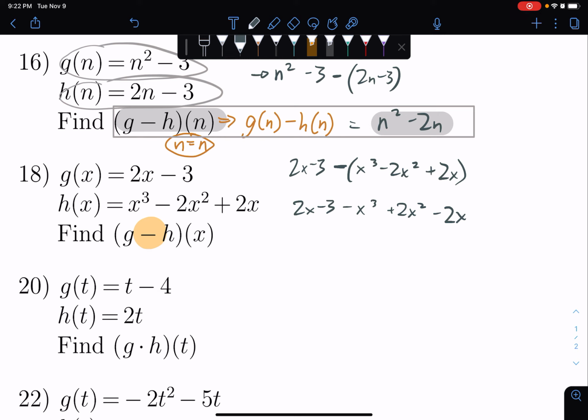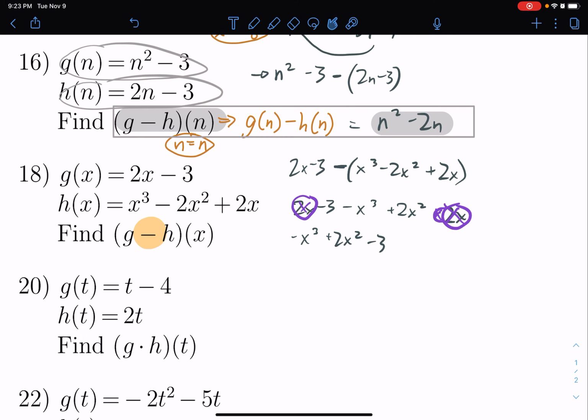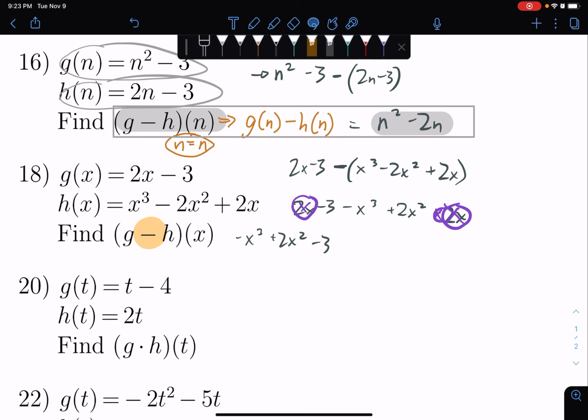In that case, okay, simplify. So negative x raised to 3 plus 2x raised to 2. 2x minus 2x is 0. So we'll cancel these. I'm so sorry. We'll cancel these two out. So it'll be gone, even including that negative sign. So we have this. We've written that already. So we only have negative 3. So enumerate negative 3. This is our final answer.